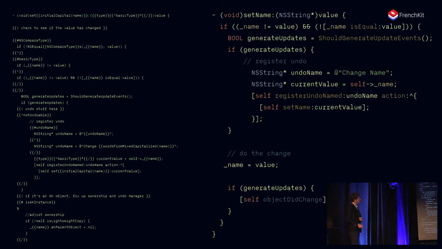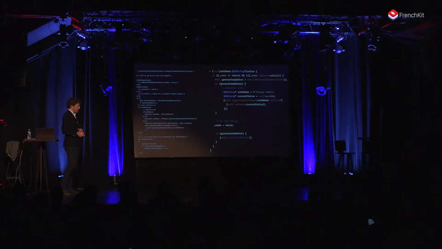In the same way, this is how undo is done. Don't try to understand what happens, but you can see on the left, by the indentation, there are a few if statements. If it's an object, do this. If it's an integer or a float, take a shortcut. And what you get on the right is a nicely optimized way of doing undo, which works. It's a lot faster. It really is a lot faster.